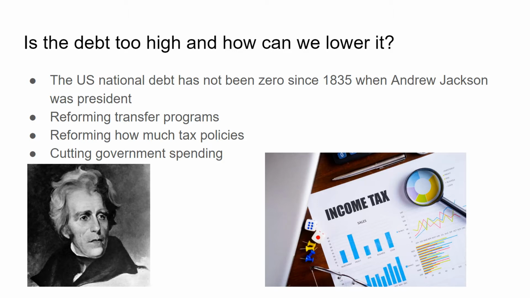Major reforms will need to be made to the government's transfer payment programs and its tax collection, as currently the programs are too expensive and the government does not generate enough revenue from tax to fund these programs. The US debt is unlikely to ever get near the $0 mark ever again. But that does not mean the government should not try to lower it as much as possible.